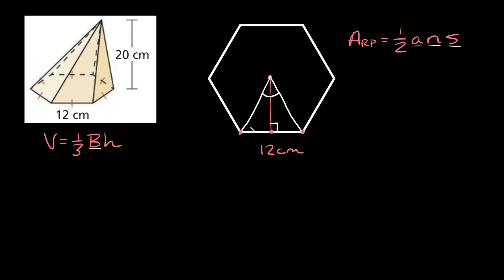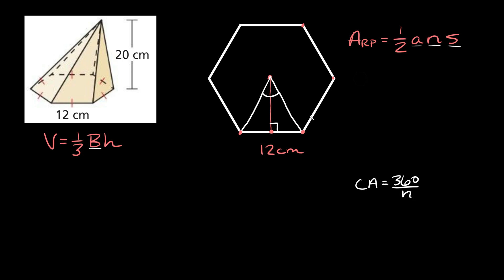We could draw that same central angle on any of the sides. The way that you find the measure of a central angle is: central angle equals 360 divided by N, where N is the number of sides. Here we have a hexagon with 6 sides, so the central angle is equal to 360 divided by 6, which equals 60 degrees. But since the apothem bisects that angle in half, each of the two resulting angles is 30 degrees.